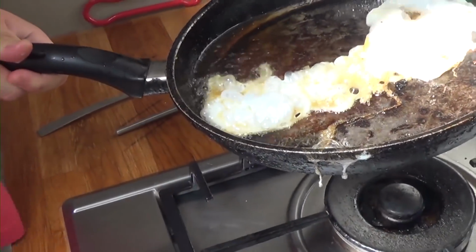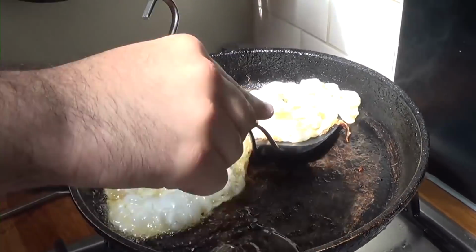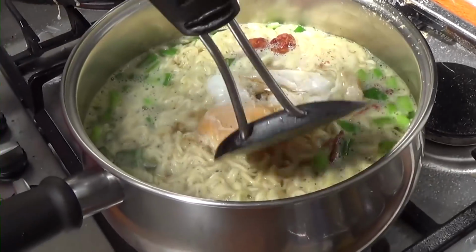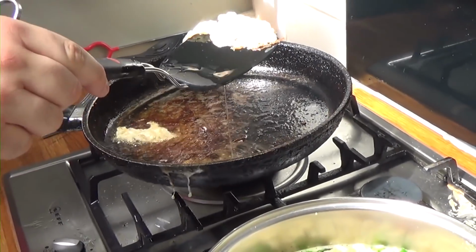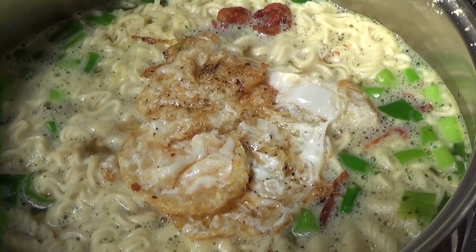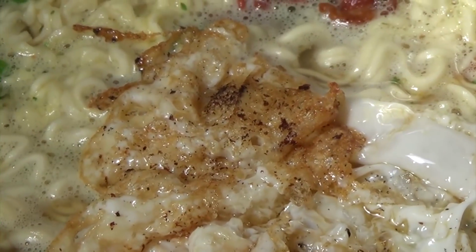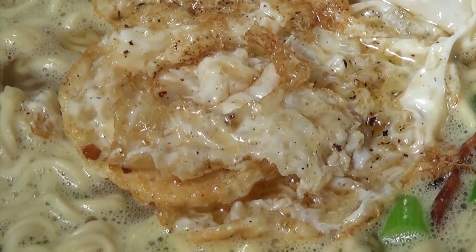Alright, so as you can see, it doesn't take that long to cook. And there you got a fried egg. Literally, instantly. Completely cooked. Completely delicious. Completely crispy. Look at the ends of that. Literally less than like 10 seconds in the pan. Completely cooked with a beautiful brownie on it.